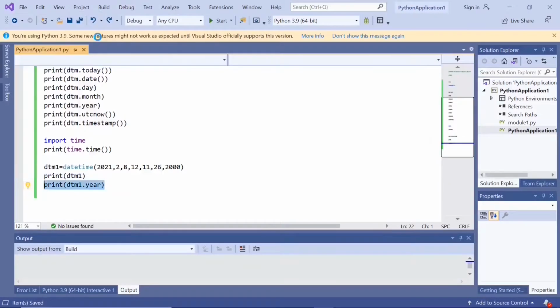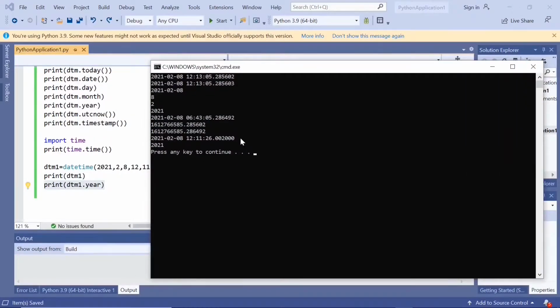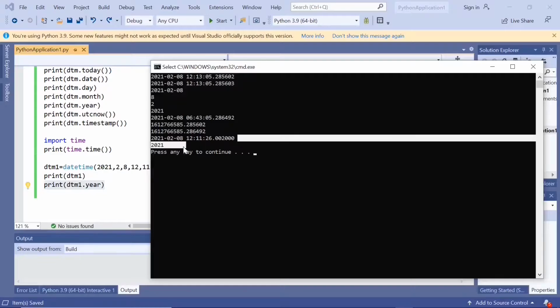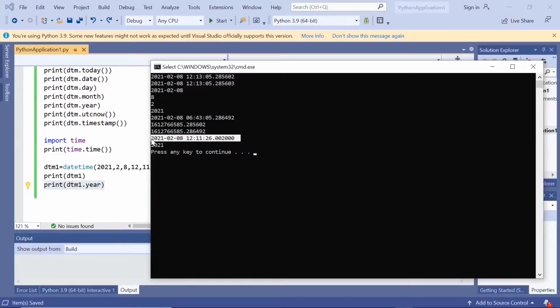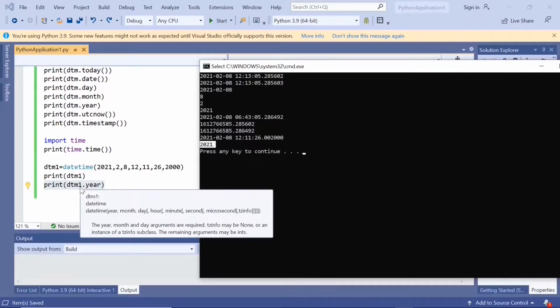Execute. So here, this is the one which we have built, 2021-02-08, 12:11:26, and these are the milliseconds, and this is the year we have printed here.